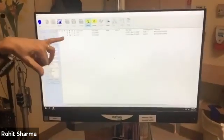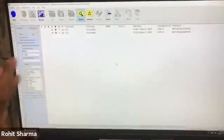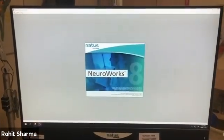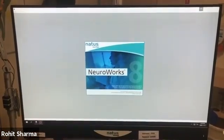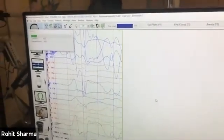If you notice that it brought it back to the ICU teaching that we're doing, it'll bring you back to the patient. This is called the database. This is where all the recording happens. So it'll bring it back to right where you left it, and the patient's name and everything should come up. So just have a double check. And if you notice now, the recording has started on its own.